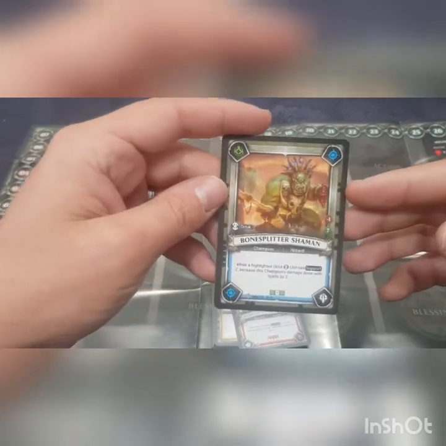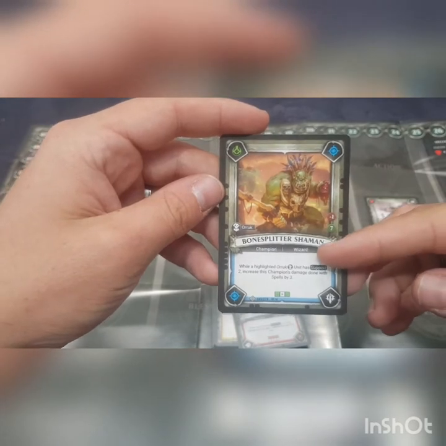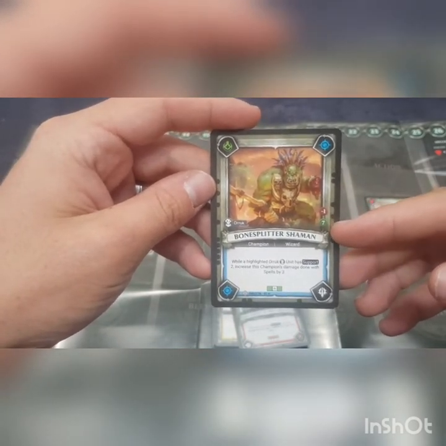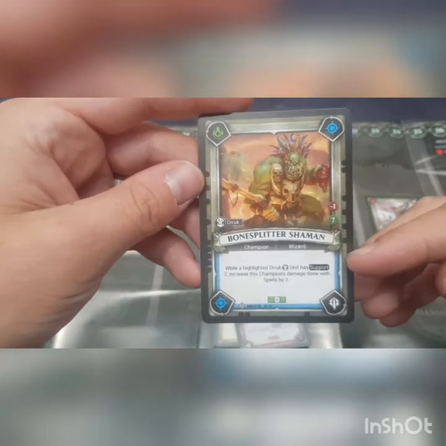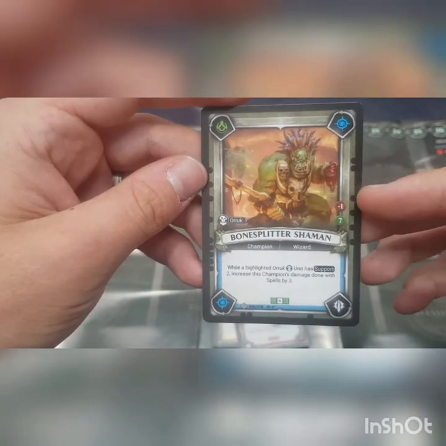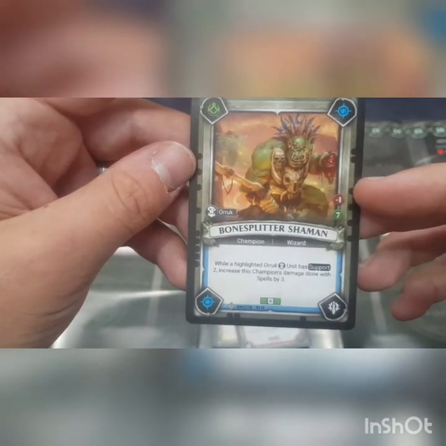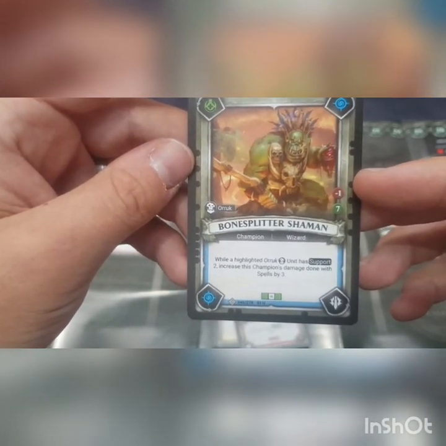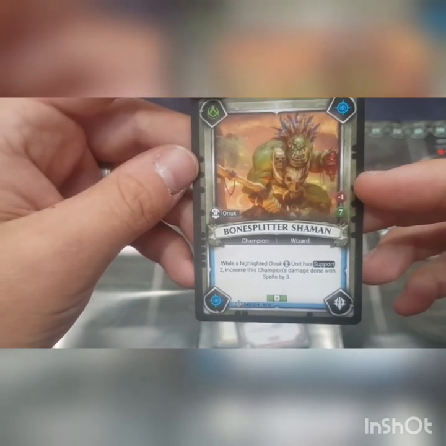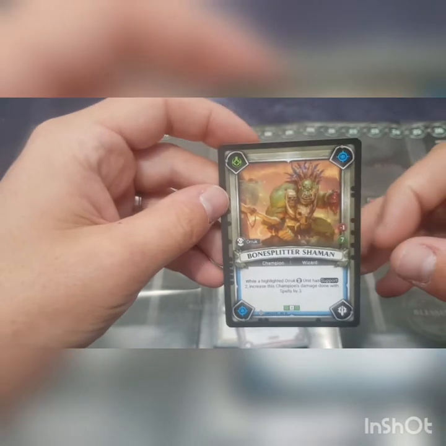However, this one is blue. So the blue means it's a wizard. So he's minus one to your health, but he's a staggering 7 points. So he's a little bit harder, but he does have an ability, whereas the other two didn't. They were just basically a standard thing. So this is, while a highlighted Auric unit has support two, increase this champion's damage done with spells by 3. So it's a good idea.